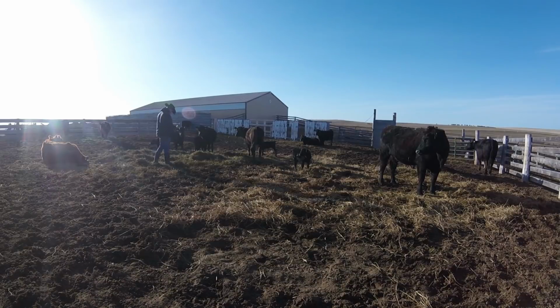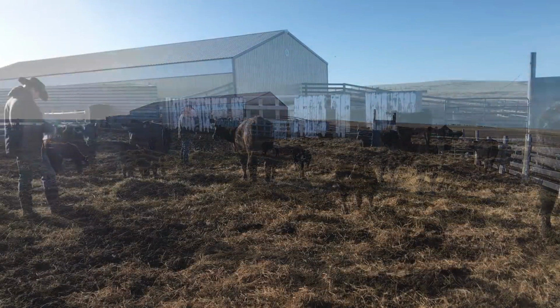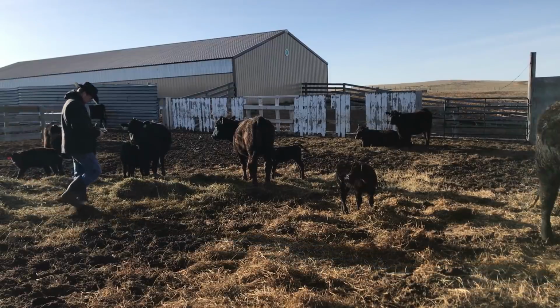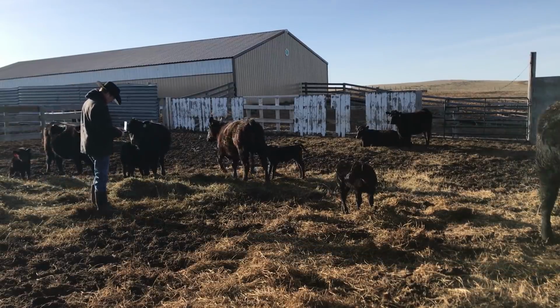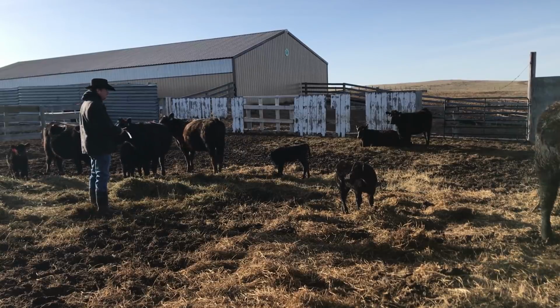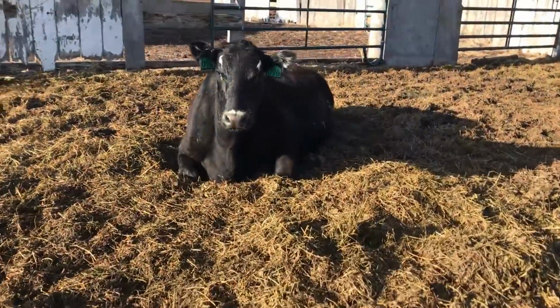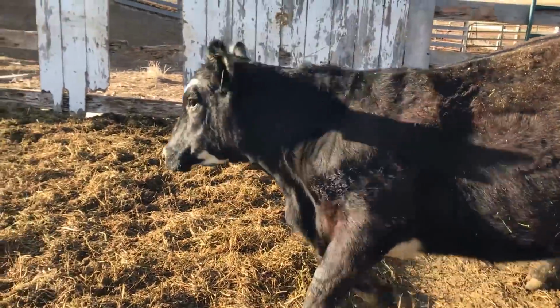But if we can sort some of the moms and their calves off, then we'll have a much easier time when it comes to checking them every few hours. Our goal here is to move all the heifers that are still waiting to calve up into the top corral. I'm actually keeping them out of that corral right now because of all the melting snow and runoff. It's kind of made it a muddy mess, but for now we can use it to our advantage. I keep a list in my pocket at all times of who belongs to who, and after consulting that, we can get to work.